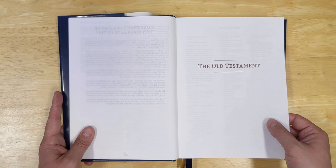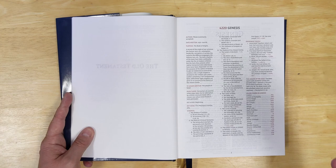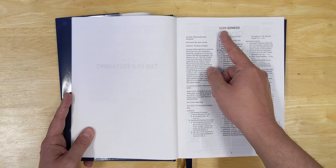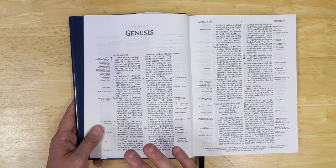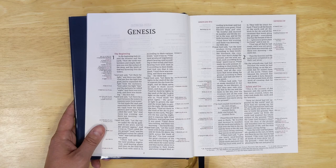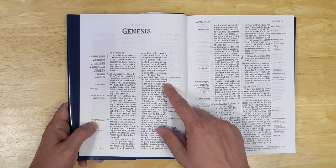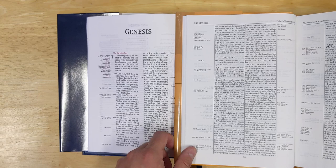Here's the Old Testament title page. One formatting difference is that they took the information about each book of the Bible — instead of that being in the back — and placed it right before each book. So information on Genesis appears right before the book of Genesis, and you have the chain number right next to that background information. This is where you really see the beauty and improvements of this updated edition. The print here is around a 9.5, compared to the previous printing which was an 8.3 size font — already an improvement.